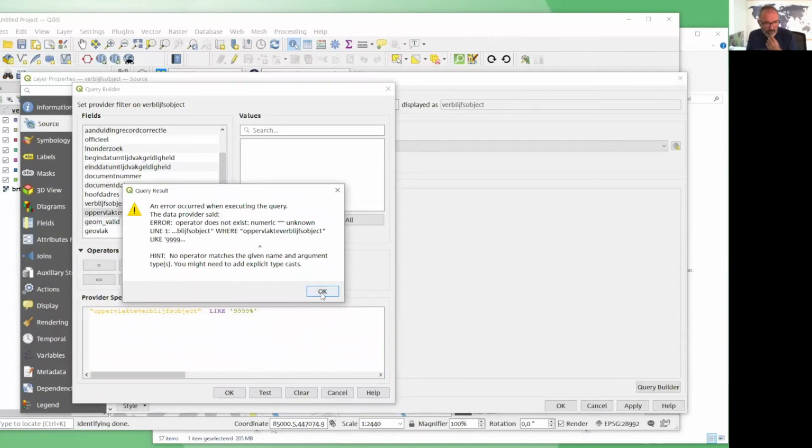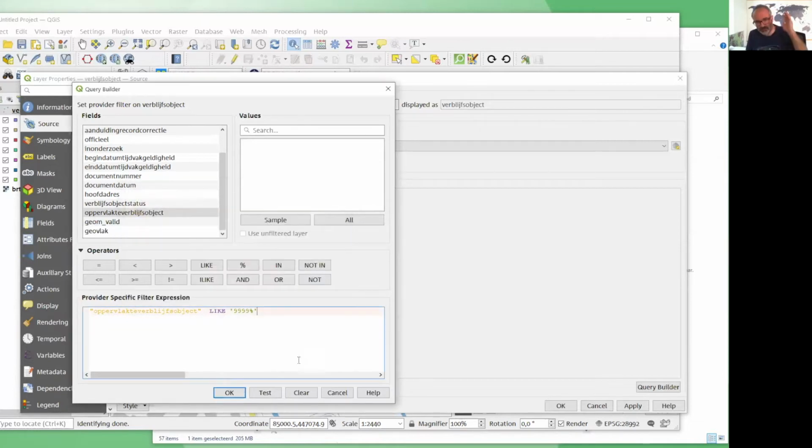What did I do wrong? Numeric unknown. Oh, that is weird. Ah, sorry. If you use double instead of single, double is only for a field. Is it a field? Yeah, okay. So I can't do this one.